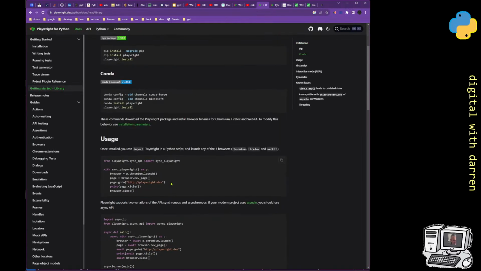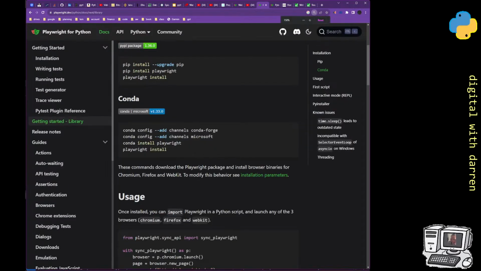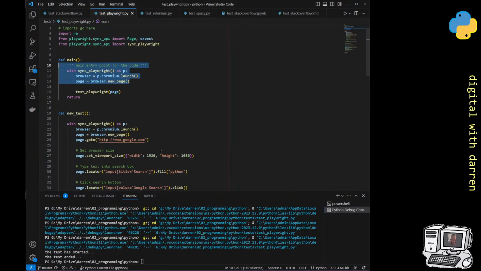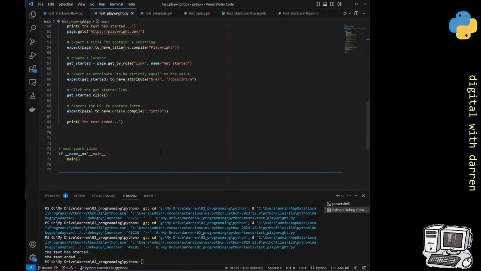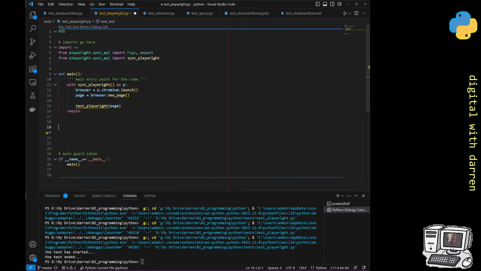Zoom in. I'm going to now take this code here. Just zoom in a bit. So I'm going to go to this usage part now instead, which is this getting started library, and I'm going to simplify everything, which is, well, this is what we had before. So let's just go back. I'm going to remove absolutely everything, although at least we know to some extent it's working. We'll keep our main over there, but we're going to have something else.